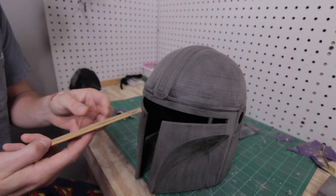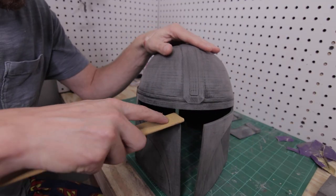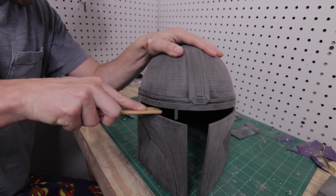Pro tip, hot glue sandpaper to paint sticks. It makes it a lot easier when getting into places like this visor here.